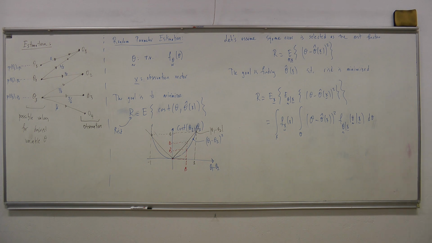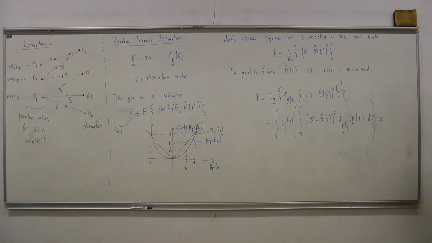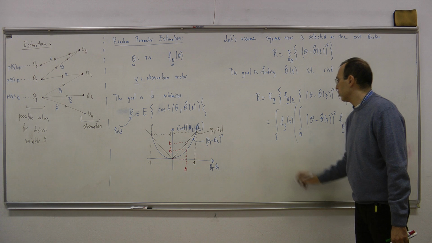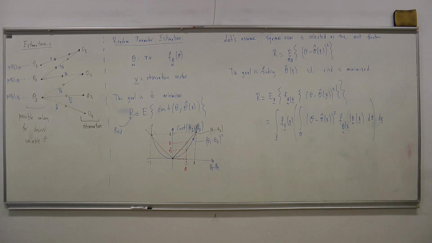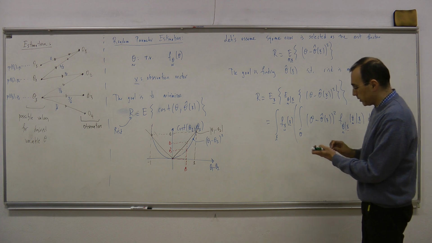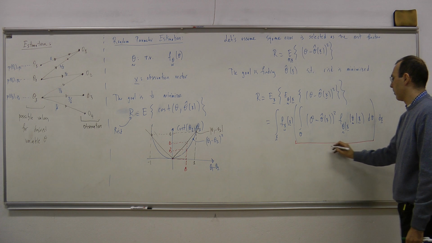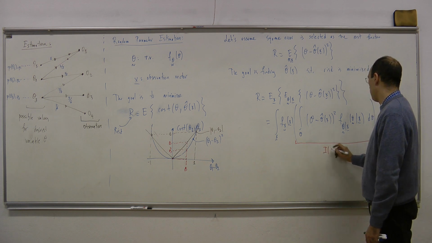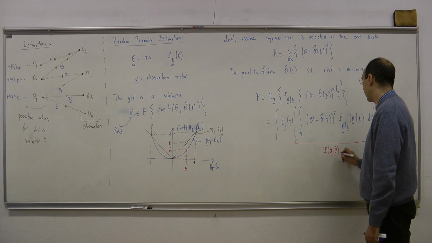What is interesting is this. Let me write dx also. Now, this is maybe a multiple integral, since I have multiple observations. So this is the critical part actually. Let me call this inner integral I of theta hat.